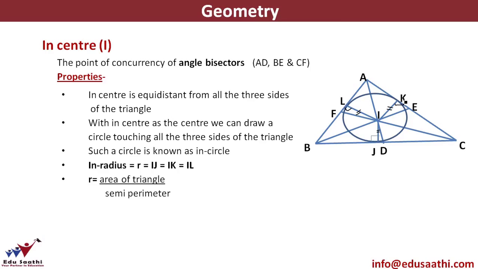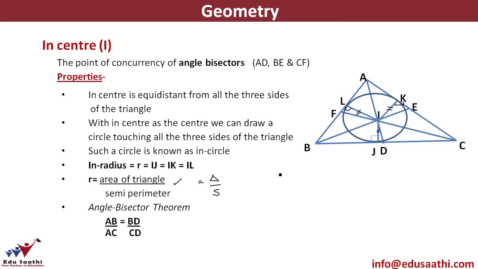And to calculate the in radius, the formula that we follow is area of the triangle over the semi perimeter. So this will be delta by S. Semi perimeter we have already calculated, A plus B plus C by 2, and area of the triangle you can find out by using any of the formulas, half base into height, Heron's formula, or half AB sine C. You can find the area of the triangle, put it into the formula, and you will get the value of your in radius.